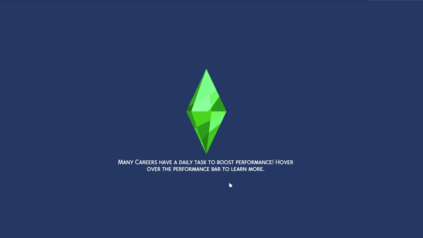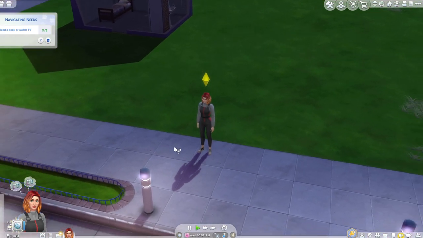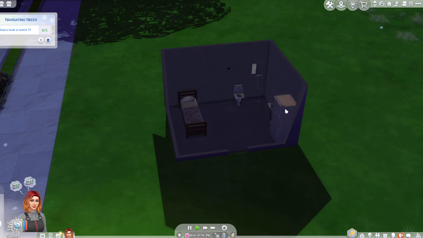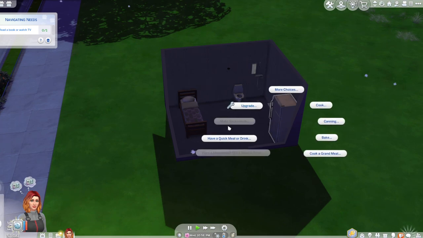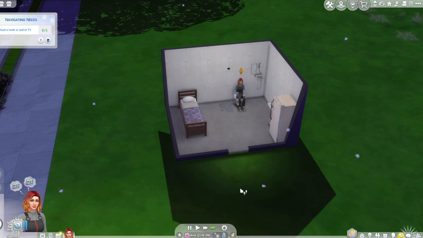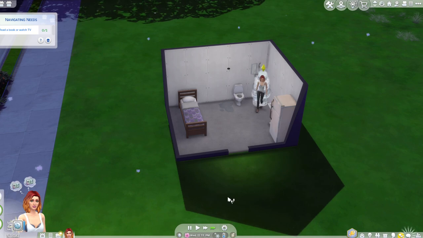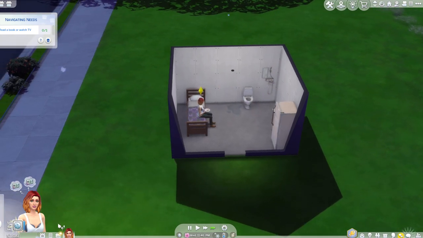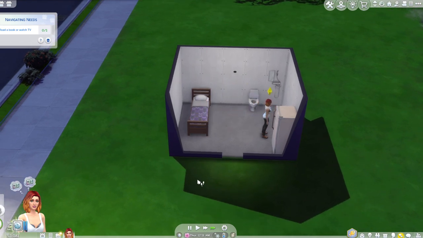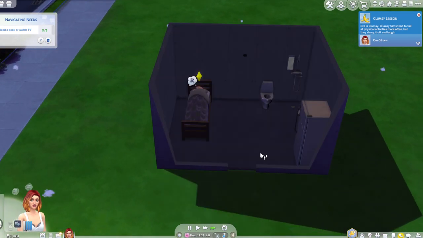We'll go to the park by our house and we're gonna use the toilet. We're gonna take a shower. We're gonna have a quick meal. Get another ham and cheese sandwich. And we'll maybe work on our house a little bit since we got another $1,000. We can add a room. Woohoo! Or maybe get some, and then go to sleep. There you go.